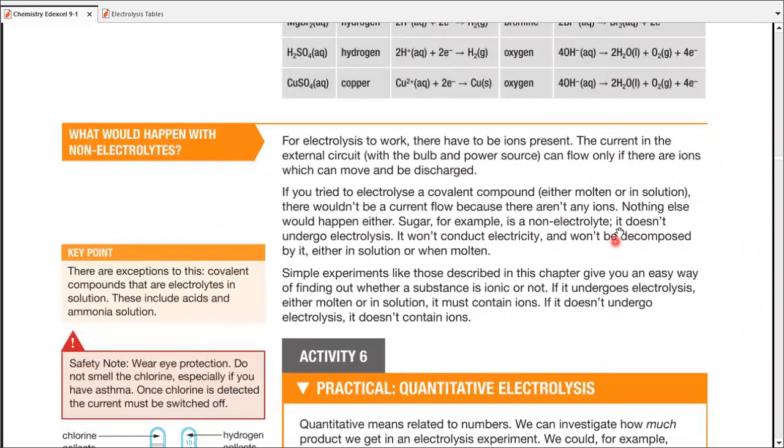Getting back to the book, there is a small topic of what would happen if we have non-electrolyte system. Of course, you won't be able to run electricity through them, so nothing would happen. All right. So we can't electrolyze covalent compounds because electricity can't flow through them. We can't electrolyze non-metals alone because electricity can't flow through them. We cannot electrolyze an ionic compound in solid form because electricity cannot pass through it. They are tightly packed. So the key point is there may be some exceptions to these rules. There are some covalent compounds that are electrolytes. Water, acid, ammonia are the examples of those. But we have catered those examples above. You have an example of a sulfuric acid right over here, so this should make sense.